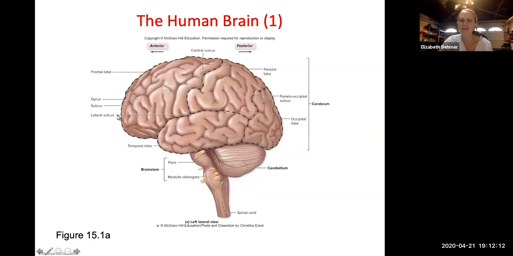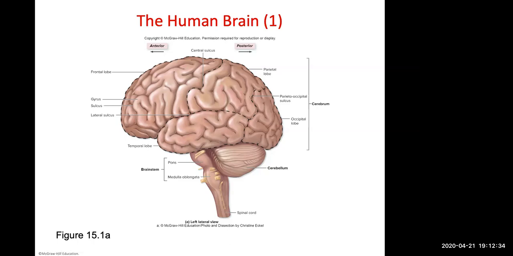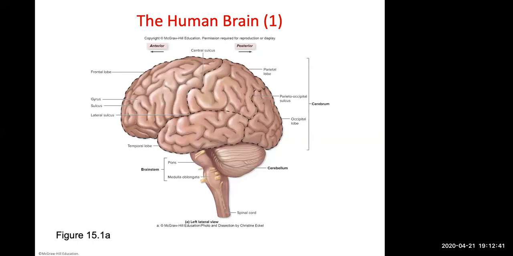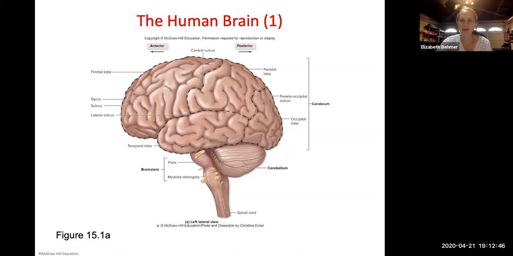So you can see here that these sulci, or sulcus for singular, are major depressions within the gyri that will separate out the lobes of the brain. So the central sulcus is between the frontal lobe and the parietal lobe. We have a lateral sulcus that borders the temporal lobe. And some of these sulci are listed in your lab exam study sheet, so I'm going to try to highlight the ones that are on there. I think I did. Any questions about this so far? Just wanted to point that out.